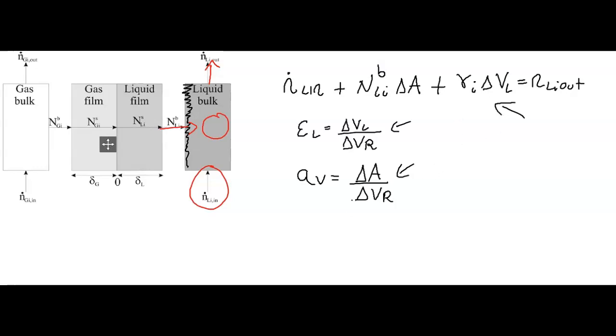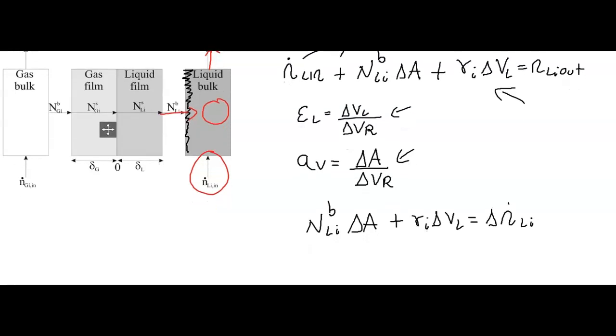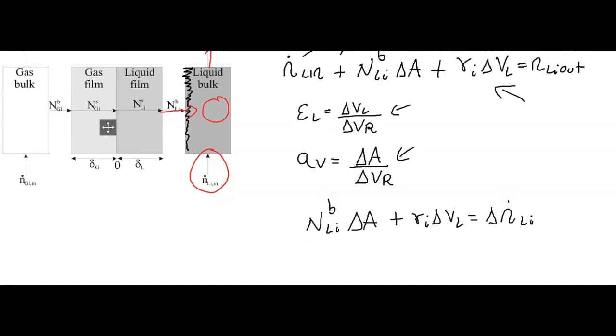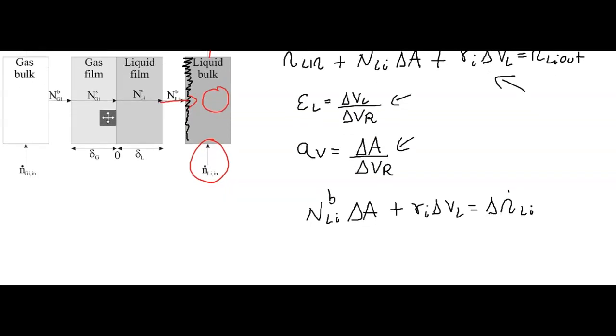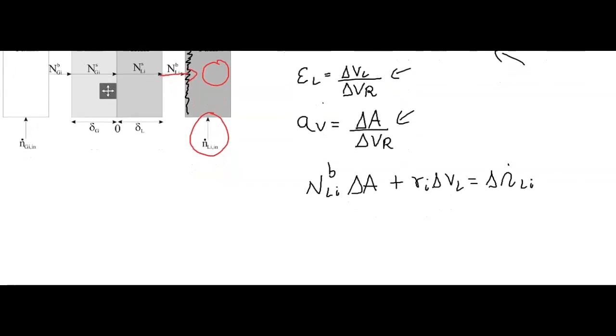And then we plug these two expressions or ratios into the expression we have, let's move this one to the other side, and we will end up with the flux of A that comes from the liquid film to the bulk times the area plus delta of the volume of the liquid is going to be equal to delta of N_LI. Okay, I is any element. It can be A, B, or whatever, but in this case we are leaving it general. And now let's use these ratios here.